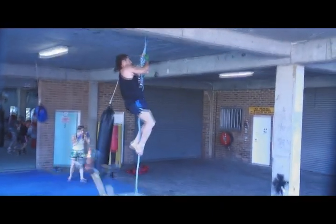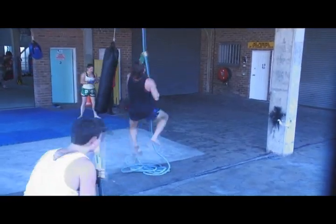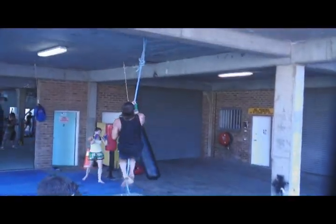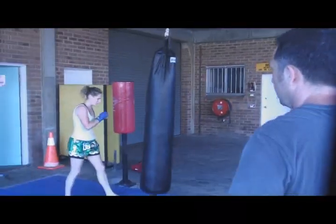Up and down the rope. Brilliant for forearm strength. Can't do it up again, mate. One more time. Okay, next one. Kicking the punch in the bag.